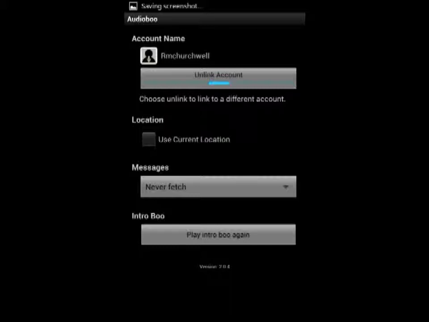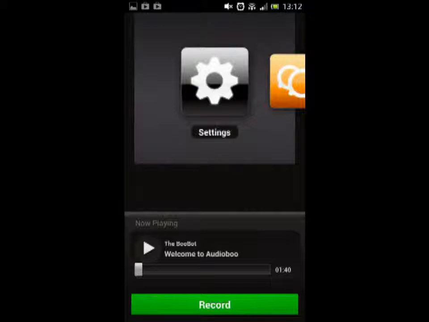That's brilliant. So if you now just press the back button on your phone, we'll get back to the main Audioboo screen. Now what I want to do now is just go and make sure that we can see the Andy Waring and the Go Soaring boos.